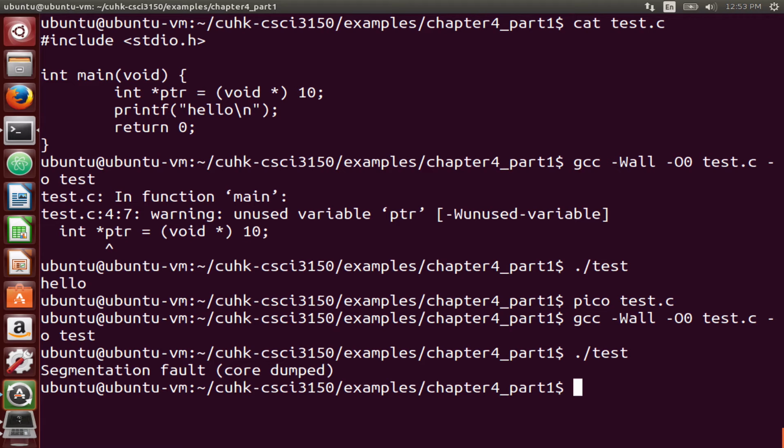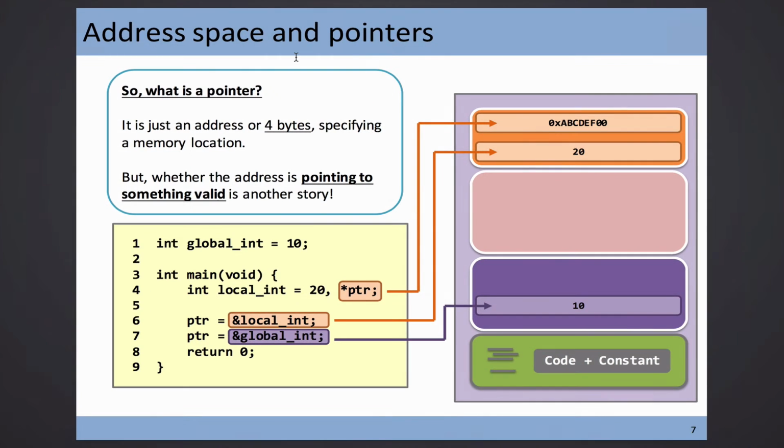Then you will understand how you can generate segmentation faults. So don't be afraid of addresses. An address is a piece of storage. As long as you are conscious of what is being stored inside the address, and of what you are referring to when you dereference it, then you won't have a segmentation fault. And once you have a segmentation fault, you understand that some dereferencing must be having a problem.